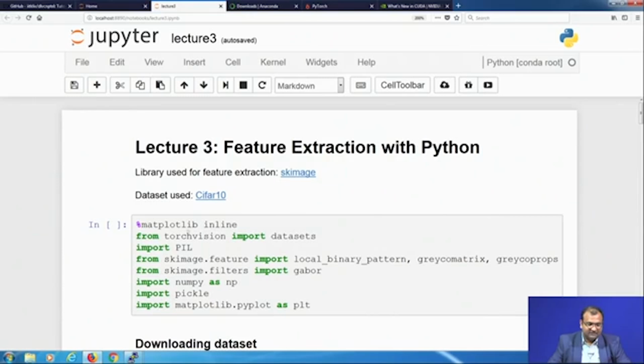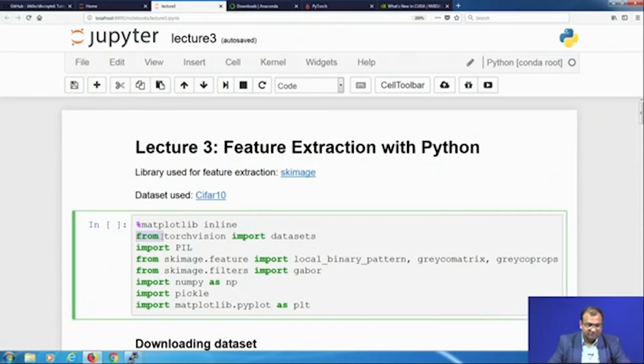So, the first thing is what I am doing: you have this first line, which is from torchvision import datasets. What it technically does is that, as in any of your major codes, in major languages, you would be having a set of dependencies called libraries. Here also in Python you have your libraries, and since it is object oriented, they are hierarchically packed within more containers as well.